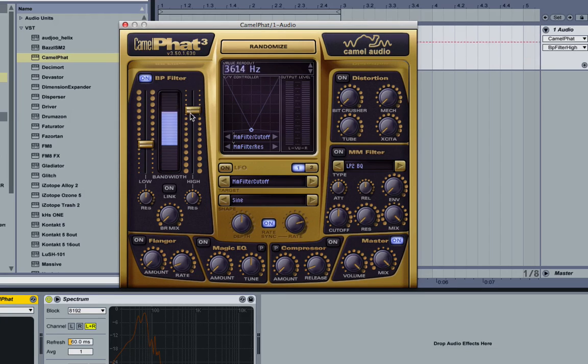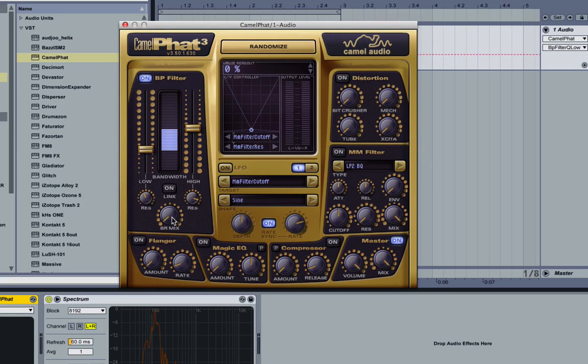You've got the link button, which, if you have a fixed distance, you hit the link button there, whack, and then slide it about, links the two together. It's quite nice for doing sweeps. And then you've got your obvious resonance settings for the filter. It pulls up the resonant frequency around the particular low or high pass. There you go, it's normal sort of resonant stuff.